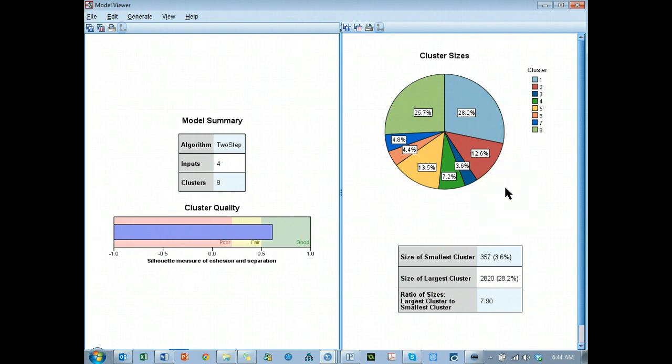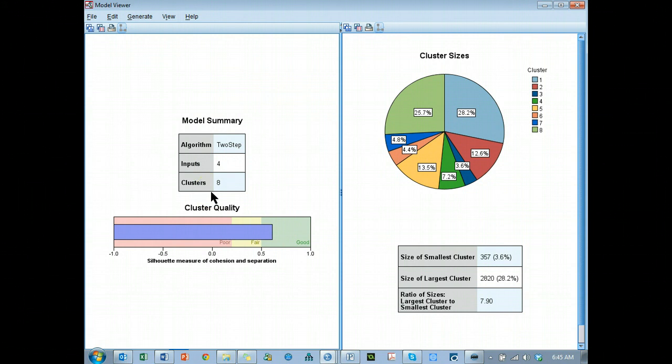Is there any significance to the position of the cluster on the pie chart, or is it just totally random? I'm not sure. Let's see, blue, red, blue. Yeah, it goes clockwise from 12 o'clock. 1, 2, 3, 4, 5 to 8. But what do those mean? I have no idea. We're gonna go find out though.